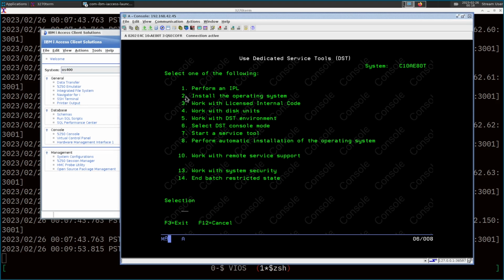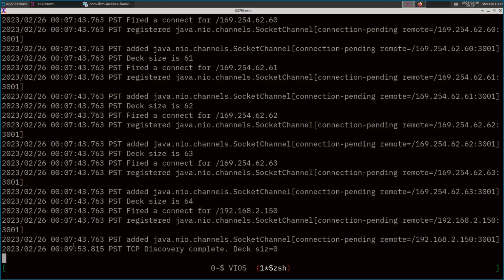So the operating system itself, as opposed to the underpinnings of the operating system that we already installed, is on that B Group 1 set of DVDs. So we need to change the DVD that's in our virtual CD-ROM drive so that we can install the operating system from that first B Group DVD.